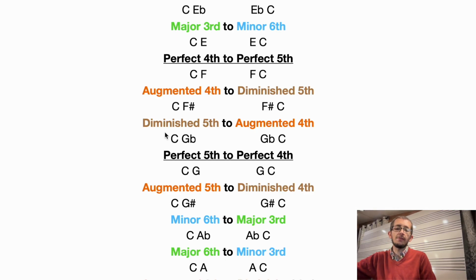Now we have G flat to C. We know that any kind of G to any kind of C is automatically a fourth because you're spanning 4 letter names, G, A, B, and C. But we know that it's an augmented fourth specifically because the perfect fourth above G flat is C flat. But if we raise C flat up a half step, we get to C. G flat to C is our augmented fourth.